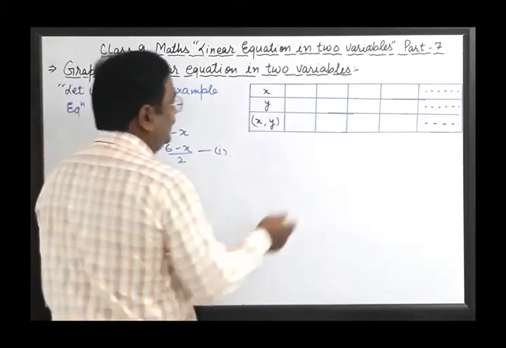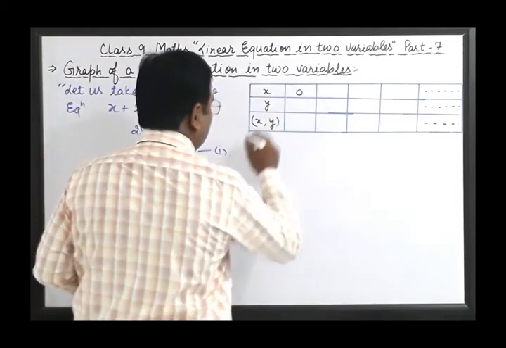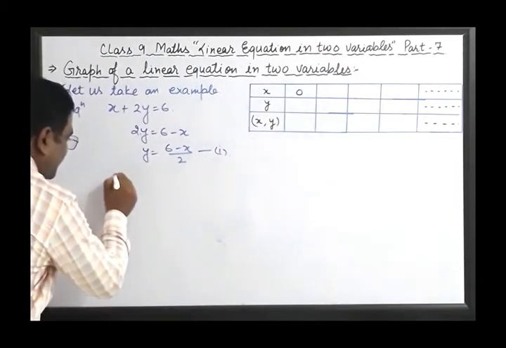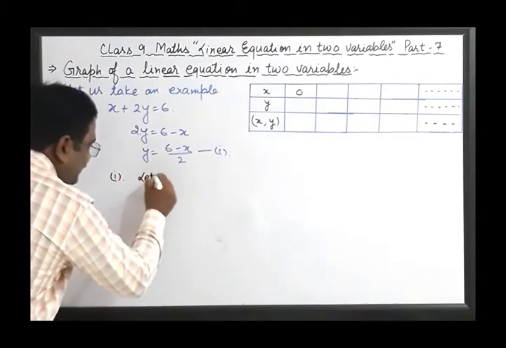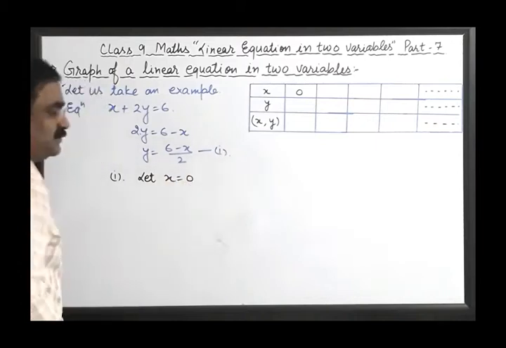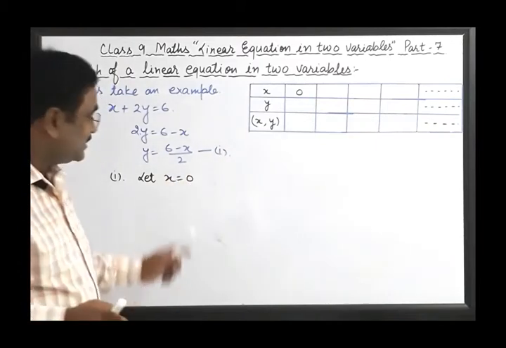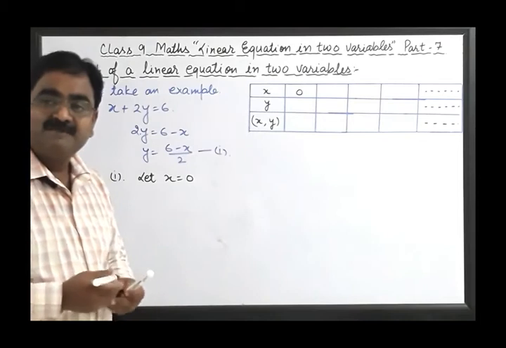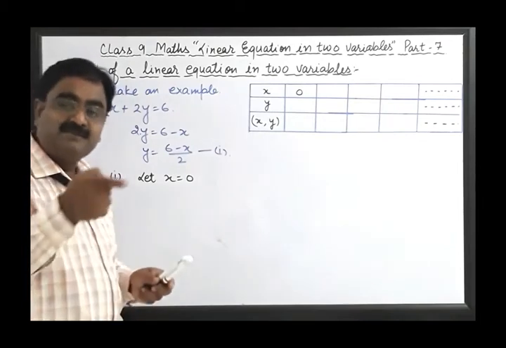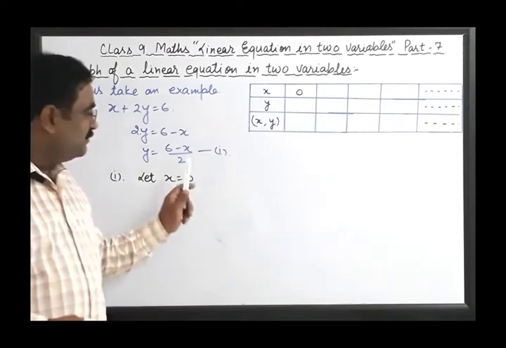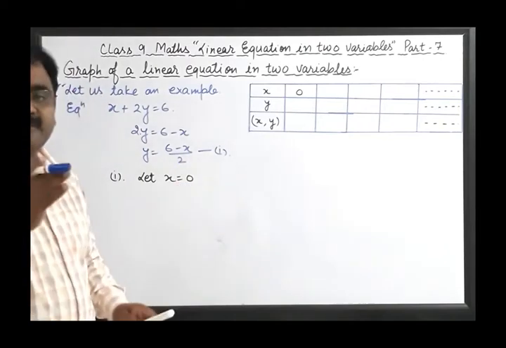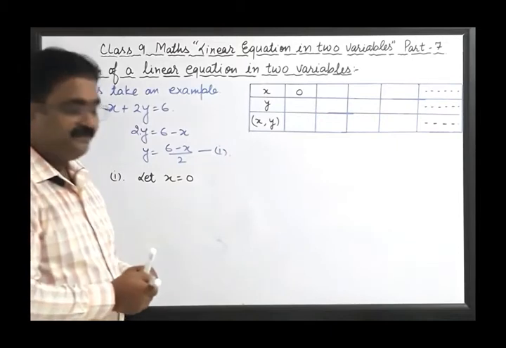What we have taken? x is equals to 0. So let, to find the first solution, let x is equals to 0. क्या सब्सटीट्यूट किया? x की वैल्यू 0 हमने सब्सटीट्यूट किया. As we substituted x is equals to 0, so इस x की वैल्यू को हम इस इक्वेशन में सब्सटीट्यूट करेंगे तो हमें करस्पॉन्डिंग y की वैल्यू.